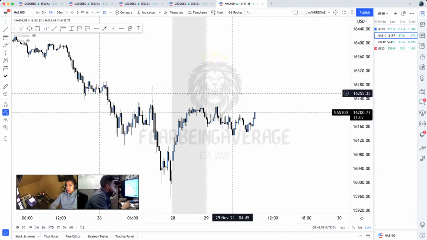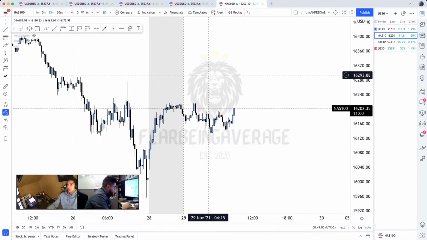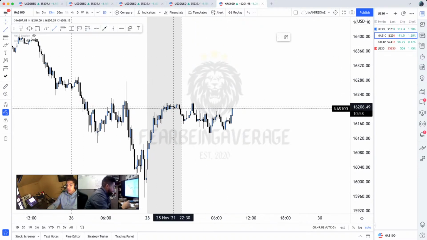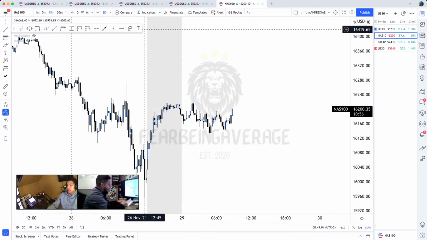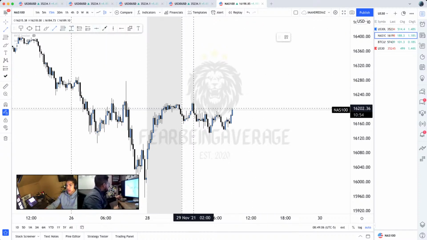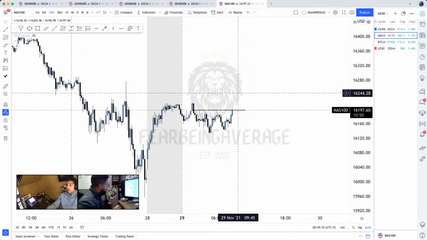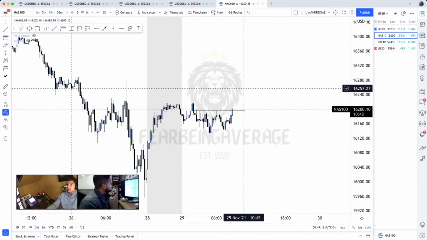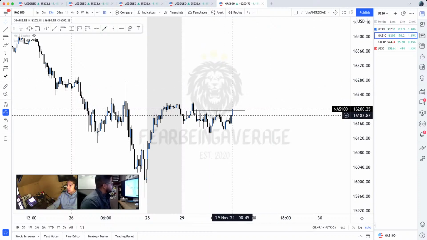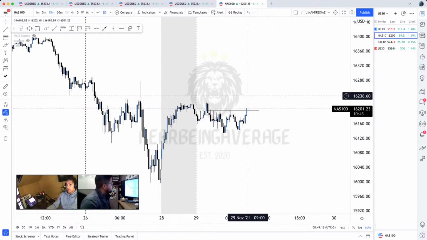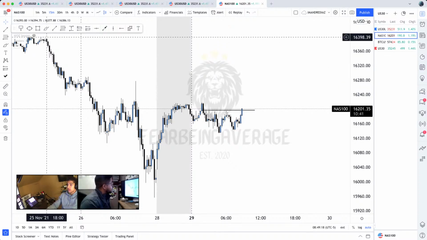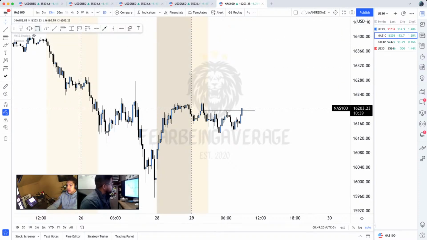Oh yeah, NAS is pushing too. NAS is pushing into this order block right now. So we could anticipate a possible reaction with NAS. And if NAS has a reaction, US30 might have a reaction to the downside too. So we can possibly insinuate a reaction, like a drop on both, if this holds. But we'll see. Where's the Asian session?